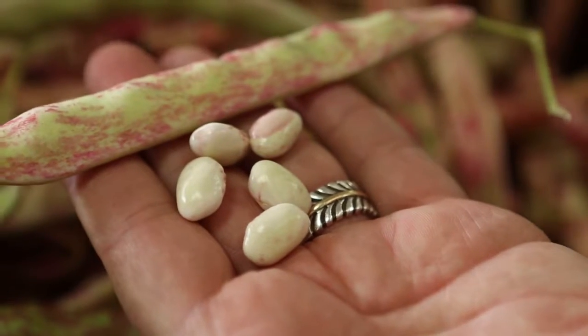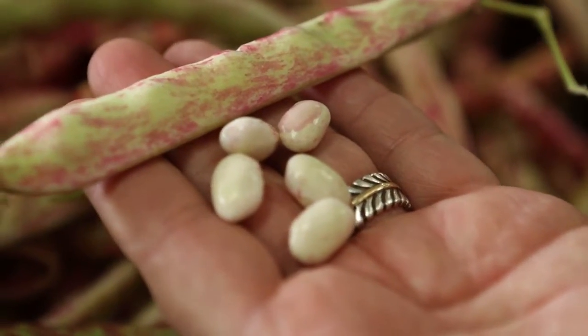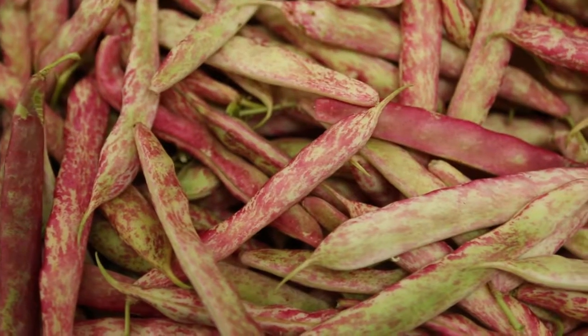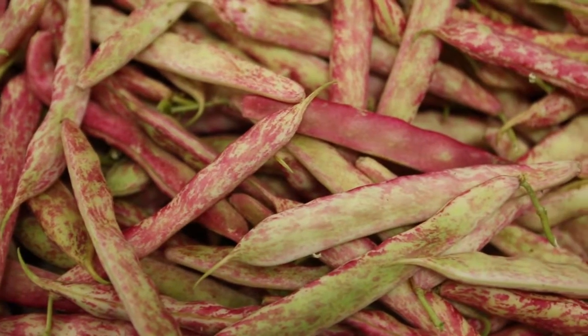When you purchase shell beans, once they start to age a little bit, the skin starts to dry, they get a little bit leathery, that's when you want to use the pea inside. They're also called cranberry beans.